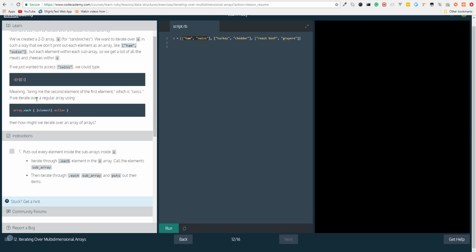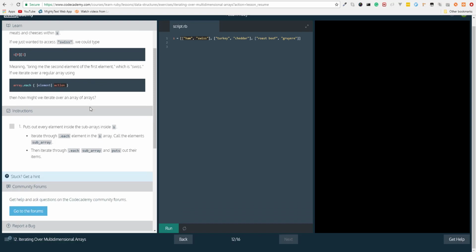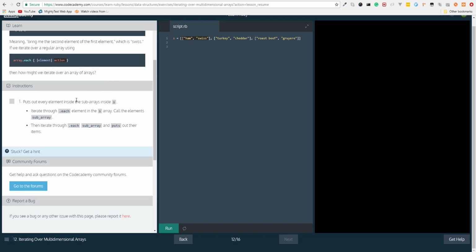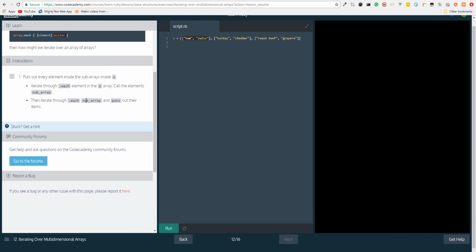If we iterate over a regular array using array.each element action, then how might we iterate over an array of arrays? So it wants us to figure this out on our own. Puts out every element inside the subarrays inside s. Iterate through each element in the s array. Call the elements subarray.